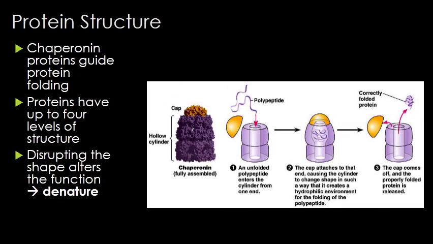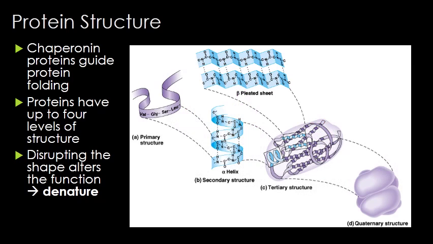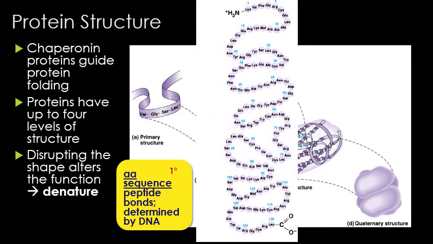The structure of protein is very important, and if it folds incorrectly, then proteins will not be able to do their jobs. Chaperone molecules help guide protein folding by sealing the protein end during the folding process to keep it safe and allow it to fold without any disturbances. When it's folding, we find that there are 4 levels of structure. The primary structure is the amino acid sequence. So it's going to be the peptide bonds. It's going to be determined by the DNA, and very small changes to this can have major effects on everything else.